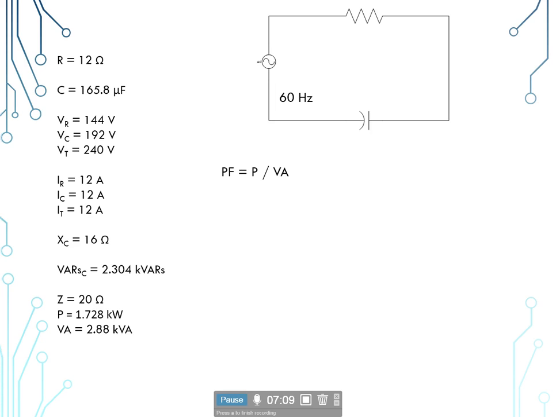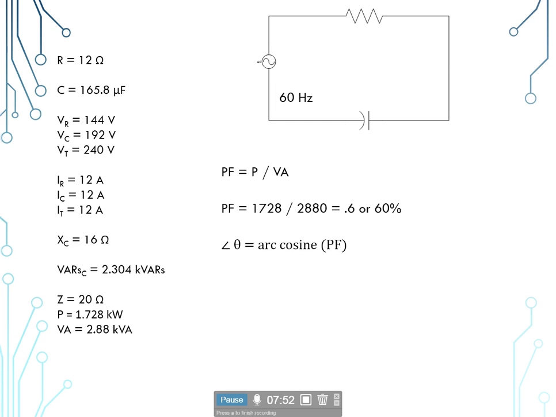Now we can go into the power factor. Power factor is a rating that we use in here, and to get our power factor we take our true power and divide it by our apparent power. It's always going to be a number between 0 and 1. It's actually a percentage, 1 being 100%. So our power factor in this case would be equal to, taking it back to decimal, 1,728 watts divided by our apparent power of 2,880 volt-amperes, which would give us 0.6 or 60% on our power factor.